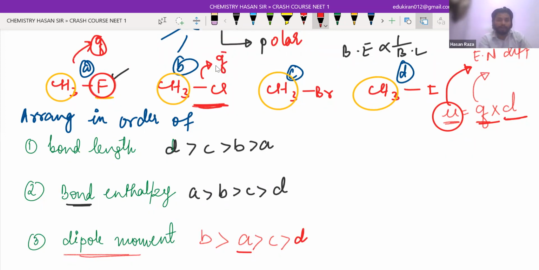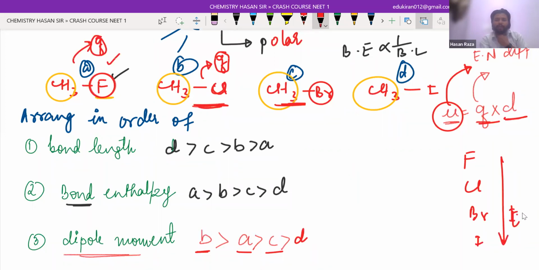So there will be slightly less charge than fluorine, but size also matters there. That's why chlorine dominates over fluorine. And you can see the electronegativity difference between bromine and carbon is not that much. Down the group, electronegativity decreases. If you move down the group, electronegativity decreases. Chlorine dominates over fluorine, that's why this happens.